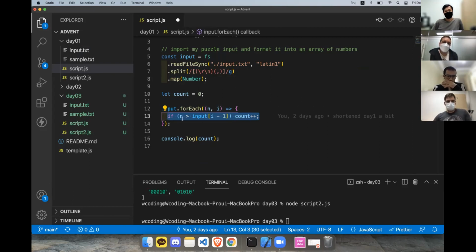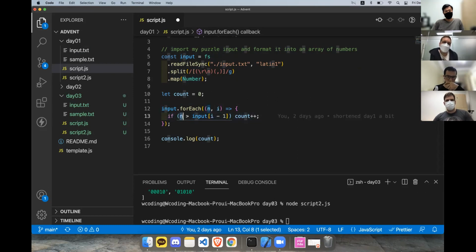So what I wanted to do was compare that element. In a for each or map, you just give a temporary variable name here. I just called it n for number. And I also have my second argument here as the index. That'll tell me where in my array I am, what index value I'm looking at.